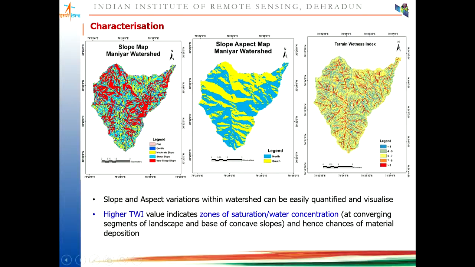But another point: suppose it is showing the green color, which shows this area is receiving a good amount of water. But the blue color, if you are seeing that, the TWI value is less, then it is showing the ridge area. So on the ridge area, water will not accumulate; water will move away from here. So this area's land use cover may be different. According to this information we can generate a suitable land use plan.